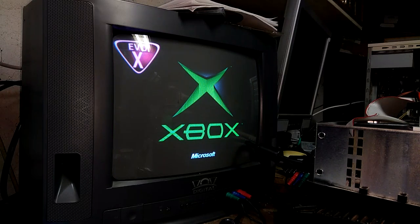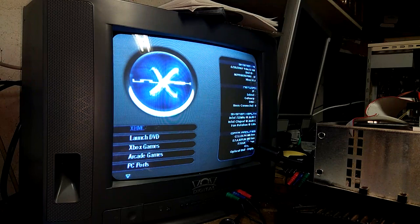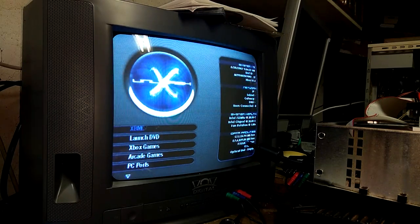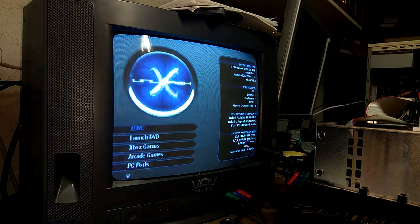Now you can essentially just go ahead, unplug your hard drive, and you can plug in any other hard drive that you want. So that's pretty neat. Although I'd like to change this, I really don't like this skin. But what we're going to have to do first, I guess I'll just leave the hard drive as it is. What we can do now is turn the Xbox off.